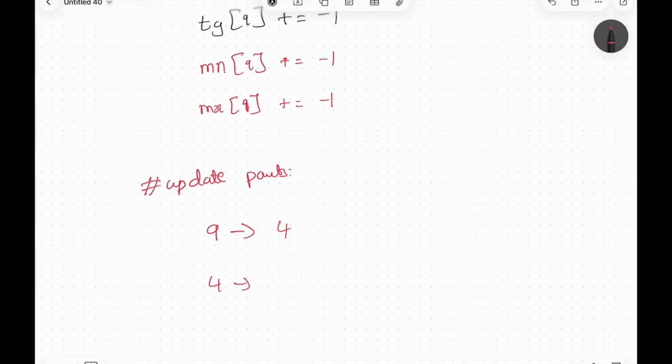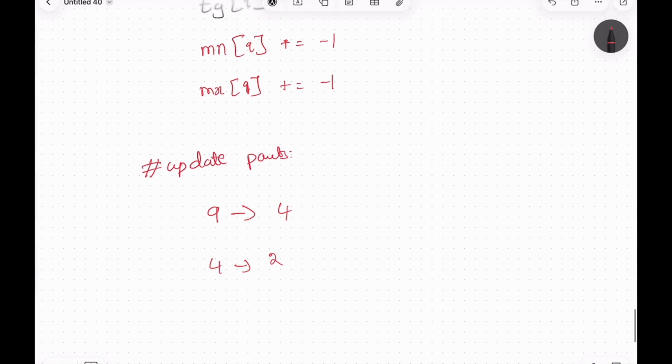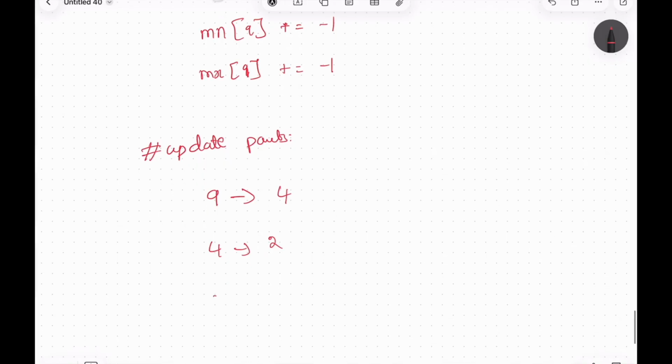So yeah, this should be 2. Parent of 4 will be 2, because from 2 it goes to 3 and 4, yeah, it will be 2, and from 2 it will be the root node, right? Yeah, so it's because of that.